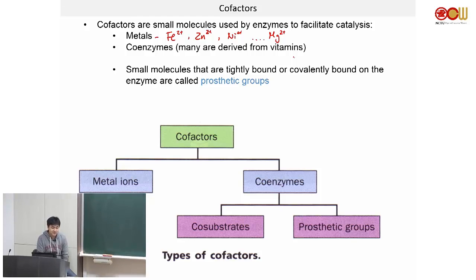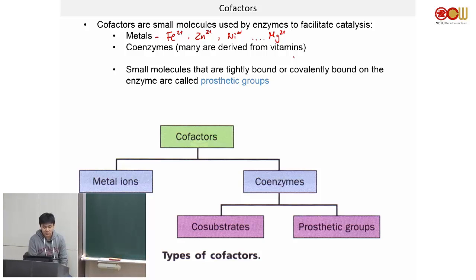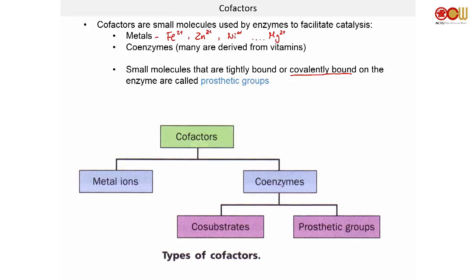Now, some cofactors are going to be tightly bound, or sometimes even covalently bound. And for these cofactors, we have a different name. We're going to call them a prosthetic group. Prosthetic arm, you know what that is? If your arm is broken off and you attach an artificial arm, that's called a prosthetic arm. So a prosthetic group is something attached to your molecule. It doesn't originally belong to your protein; it was attached later. So it's called a prosthetic group.